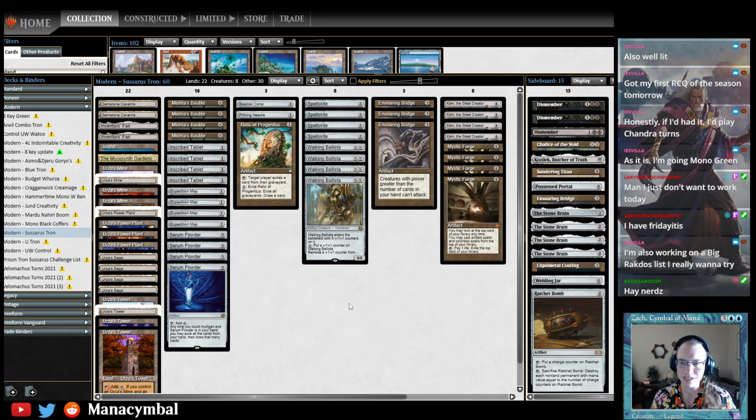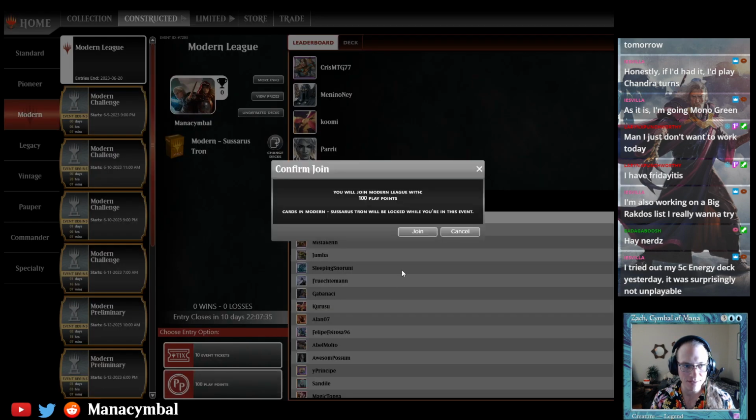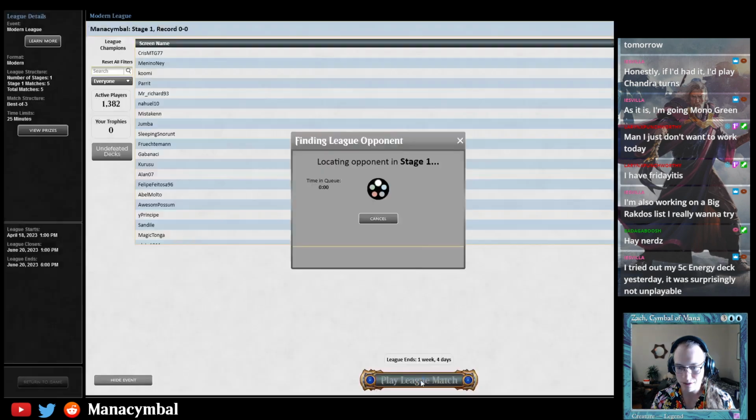I would be really interested to someday find out Susaru's thoughts on this deck. But it's just one of those things that I have not been able to do. But there are other people like Sixmoo who pontificate about these kinds of strategies, so I probably should pursue that. But I haven't done so yet. But we're just going to play the Susaru's Tron list and see how she goes.